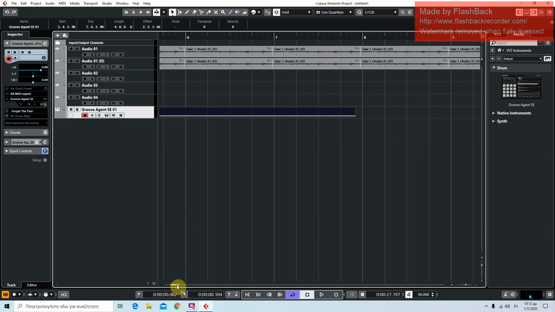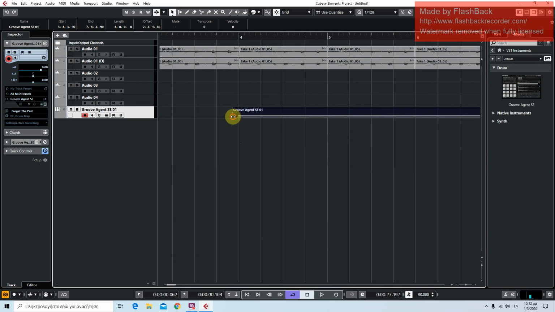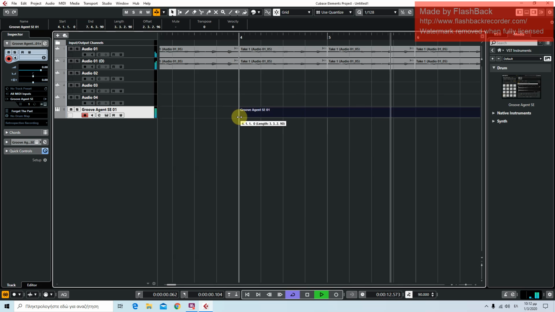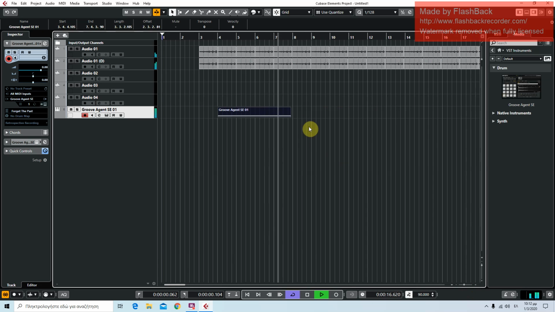I'm making sure that the drums are set up here. We have one space from here. You must experiment with the grid always.